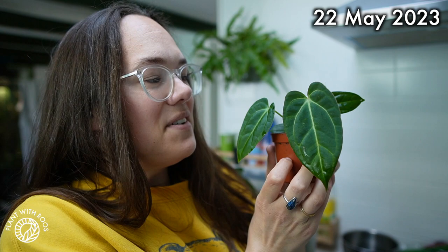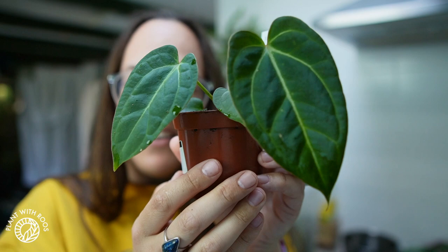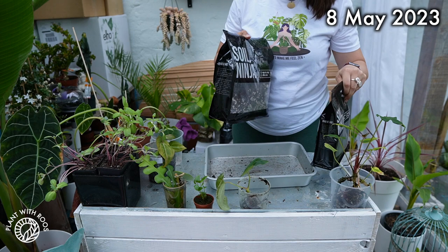All the species Affinity Bessier are looking nice, especially the ones that are a little bit darker. No new growth on them yet. Can't wait to see what they turn into once they get a little bit bigger. I'm just making a mix of the anthurium mix and worm castings.